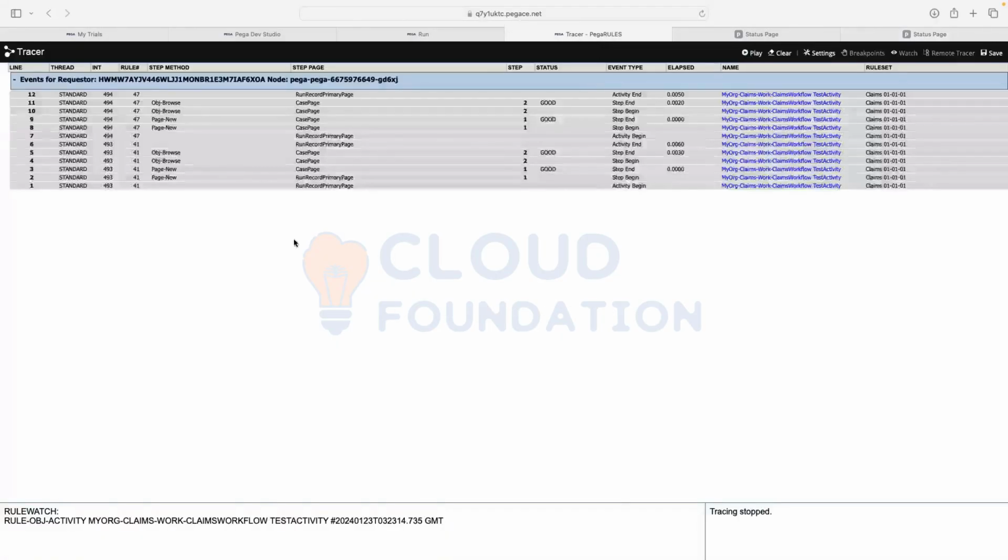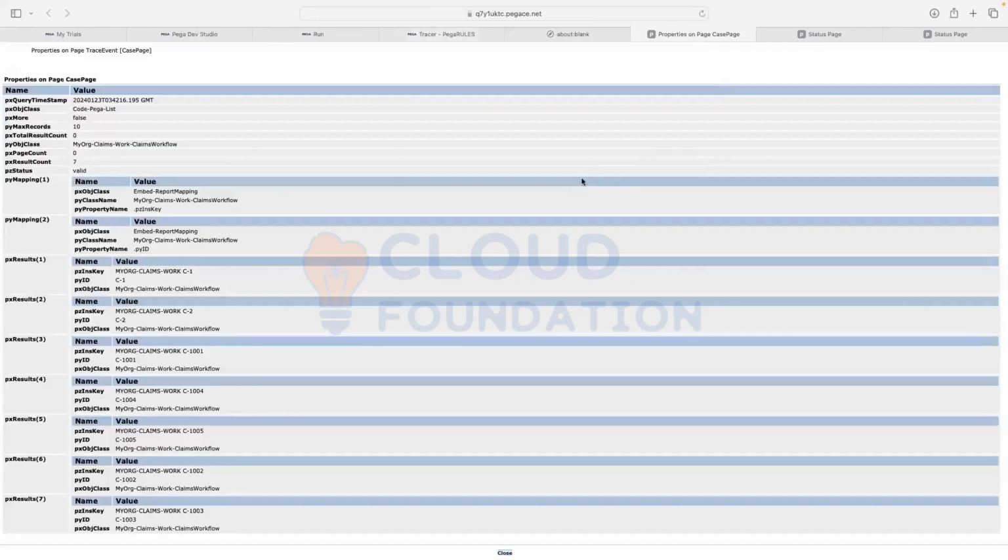It is executed. Now you can see previously we have page new. After that we did OBJ browse. Let's see what OBJ browse has. These are the mappings. The first mapping is pzInsKey, then we have ID. This is the mapping which we have selected inside that.